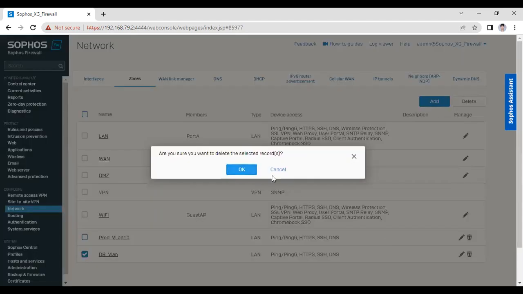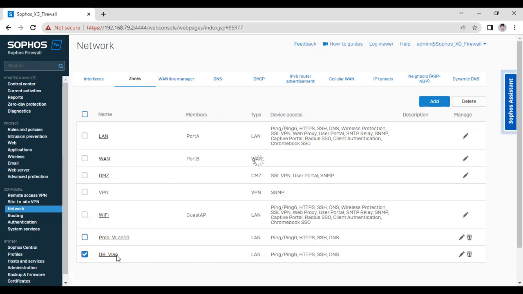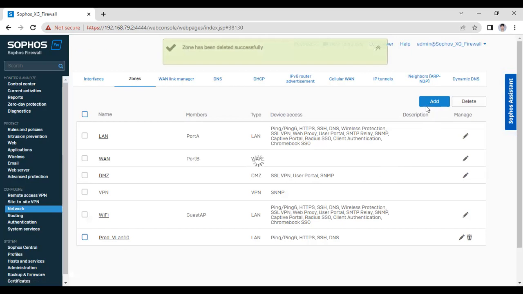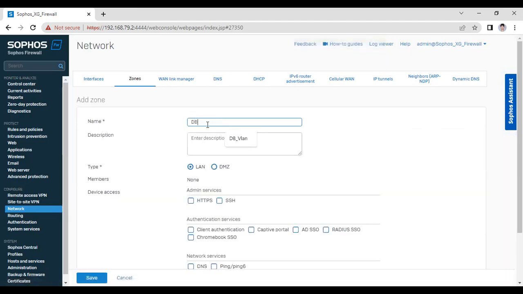Let me delete this one, because I didn't mention VLAN 20 here. DB VLAN 20.